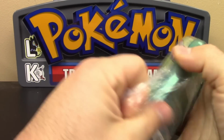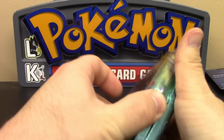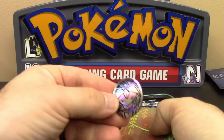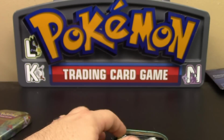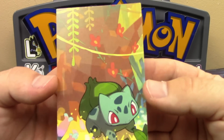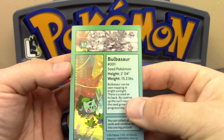Let's get the plastic off of that. I'm literally putting all the trash in my pocket, which is overflowing with garbage now. Another Genesect coin. So double Genesect. And one Alolan Raichu. In this one, we have Bulbasaur all by its lonesome there. So that's the first portion of that mural.